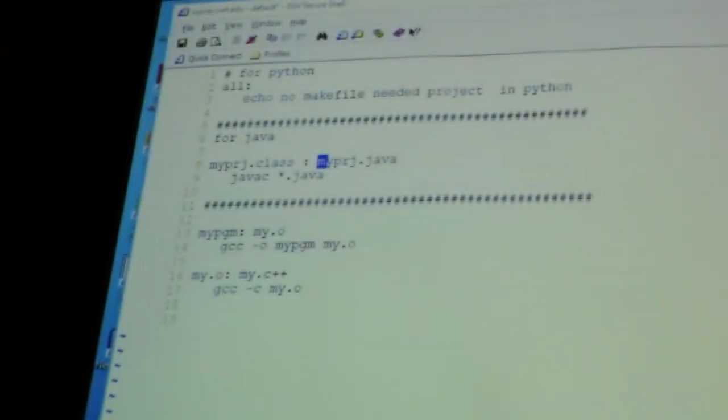But if you put the asterisk in, then it'll compile everything for Java and this will work. Could you do it with the dot class too there then? Or does it have to be the main class, I guess? I think you want to include this like it is right there. Okay?